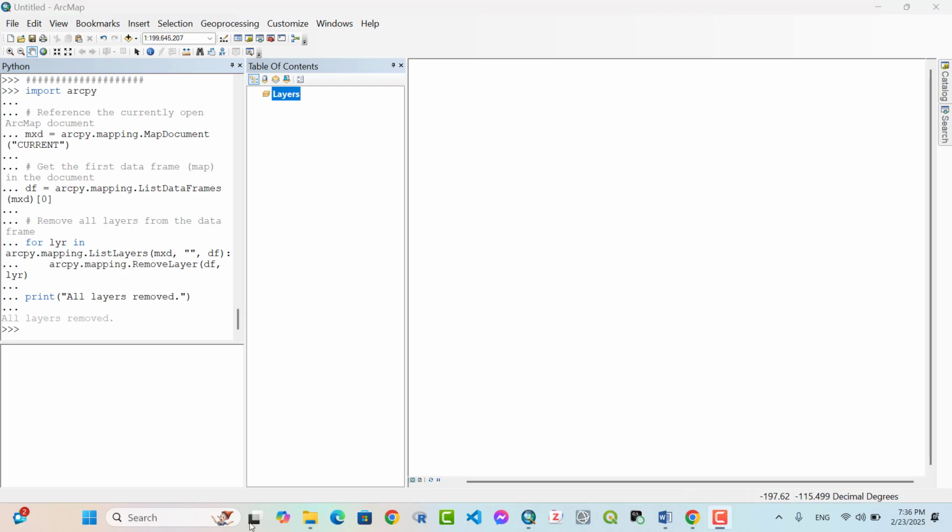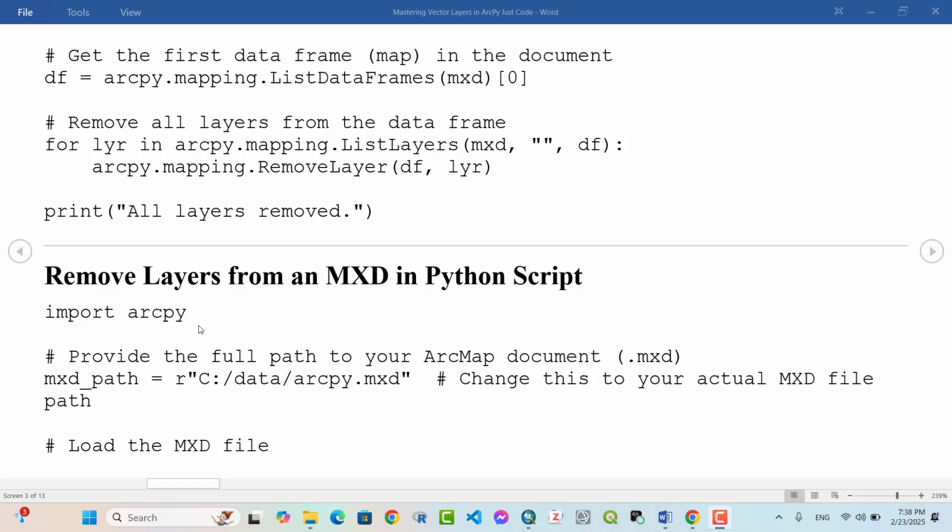Remove layers from an MXD in a Python script. If you are working with a specific MXD file, not the currently open map, you can remove all layers as follows. Use import arcpy, then provide the full path to your ArcMap document .mxd. For example, in my case, mxd_path = r"C:/data/arcpy.mxd". You should change this to your actual MXD file path.